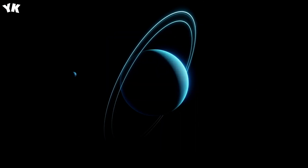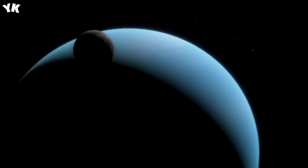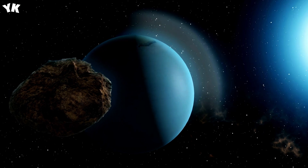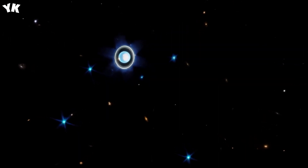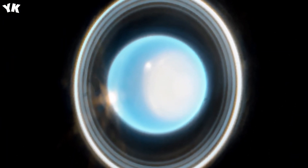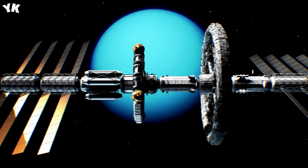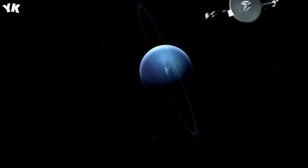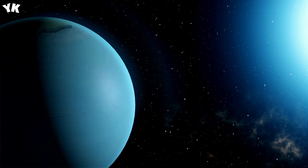Let's delve into the very heart of our solar system: the Sun. Recently we've captured some truly astounding images of this natural, massive, celestial nuclear reactor. At the center of our solar system lies this enormous burning sphere with temperatures soaring into millions of degrees. NASA's Parker Solar Probe became the first man-made object to fly through the corona — the outermost layer of the Sun's atmosphere — which reaches 2 million degrees Fahrenheit, 1,100,000 degrees Celsius. This image was made by the probe from inside the corona. The Sun's outer layers are like a giant pot of boiling water, full of bubbling energy, with huge bubbles of charged plasma creating the Sun's dynamic atmosphere.